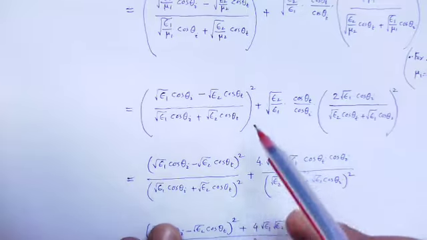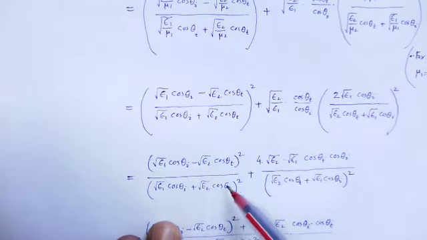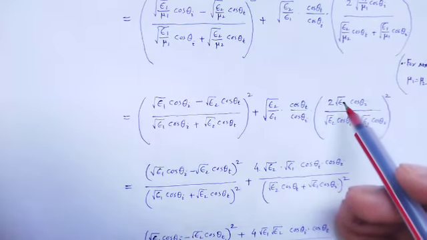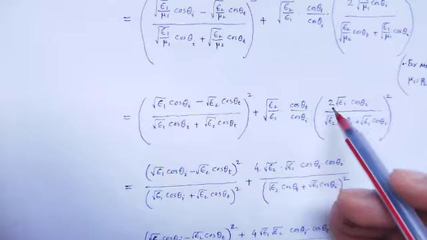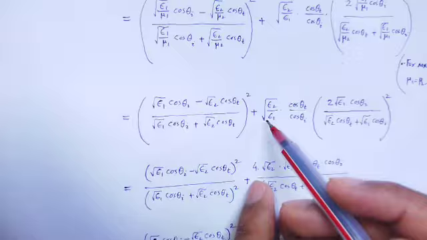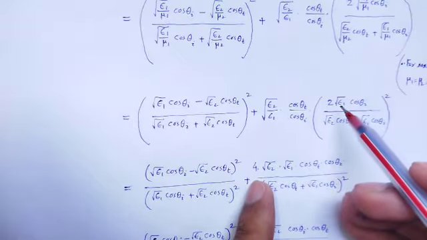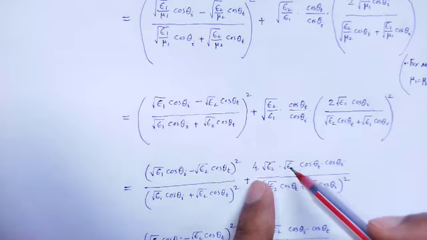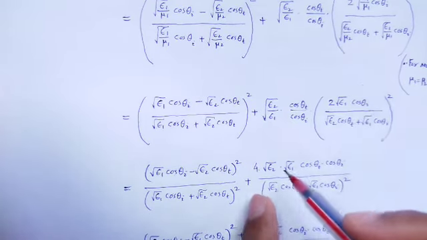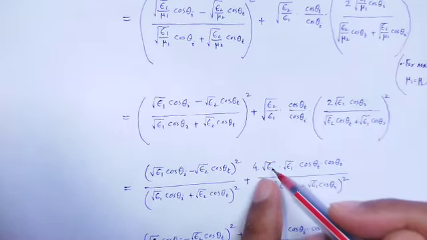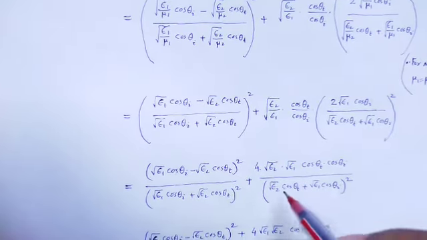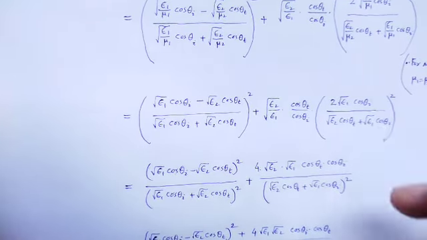Squaring the numerator and denominator, we get 2 epsilon 1 under root cos theta I, whole square, that is 4 epsilon 1 under root square, that is epsilon 1 under root of epsilon 1 and only epsilon 1, cancelled out. We have under root of epsilon 1. Next, 1 cos theta I cancels out. So we have 4 epsilon 2 under root epsilon 1 under root cos theta t into cos theta I divided by the square of that term.